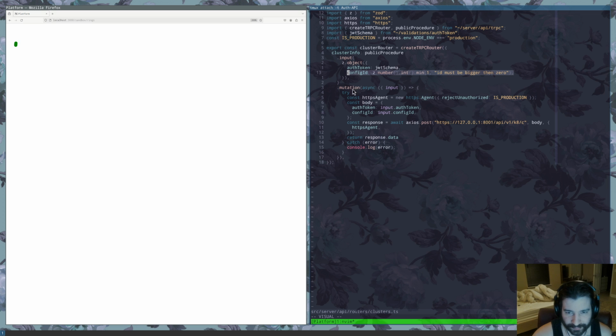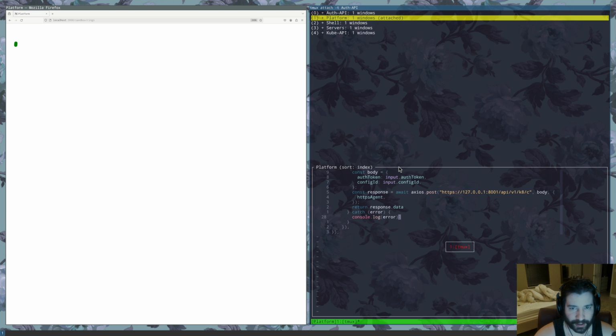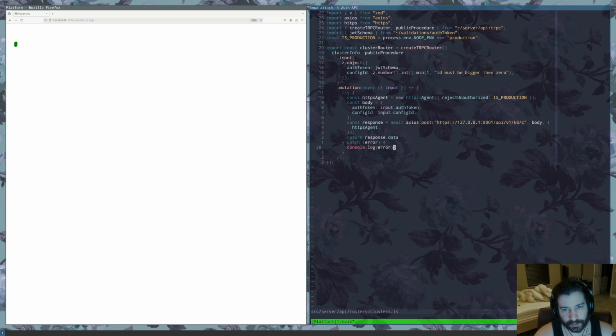And then we run a mutation on it. We have our input data that we got from up here after the validation, and we just run an API call, an Axios post over to our microservice that returns all that data. We went over that in the last episode, so go check that video out if you haven't. And then we return the data if everything's all good, or we give an error if not. Cool, so that is that side of things.